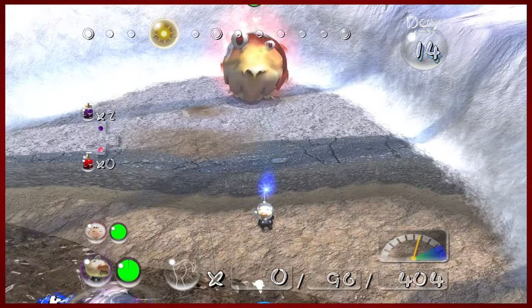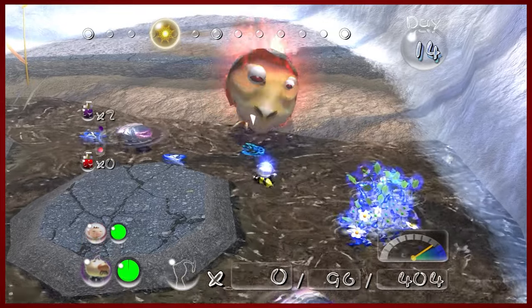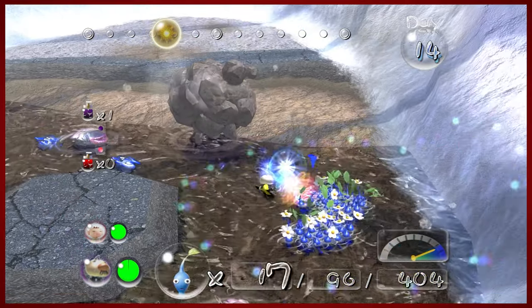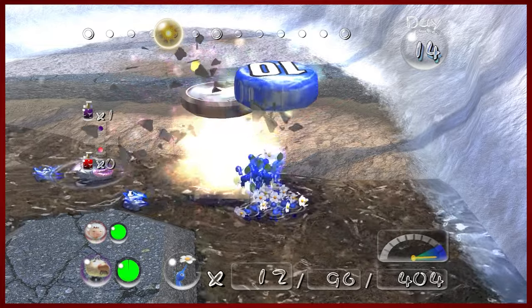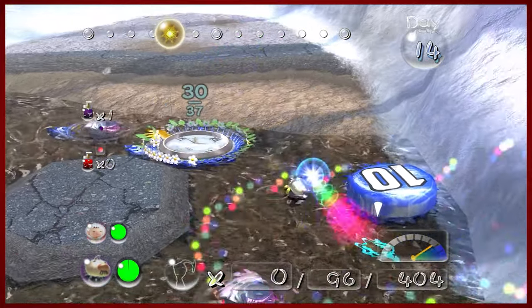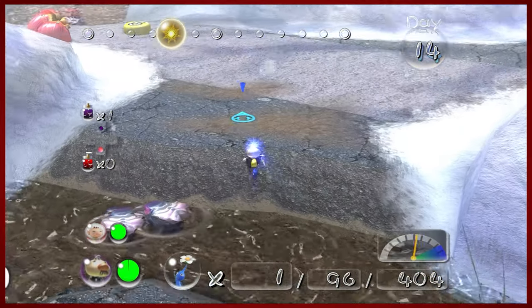Have this guy come into the water with you. This is the only way to really make this happen. Make sure he's fully in the water and completely extinguished. And then once he's petrified, send your blue Pikmin out after him. All right, and then have them all get together and carry this item. It's very important that you do that, obviously.